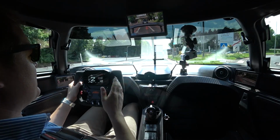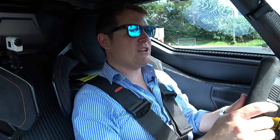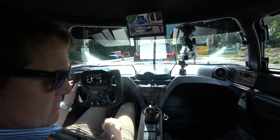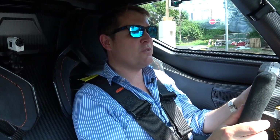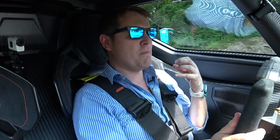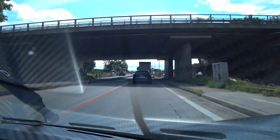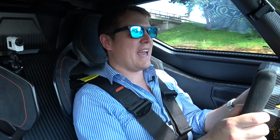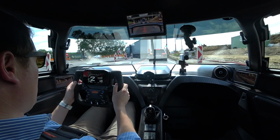In terms of seating position, obviously because of being in a fairly narrow, snug carbon fibre monocoque, I'm sat quite centrally within the car. I'm really near the very middle point of it and very enclosed. You've got these high sides which help with safety, with the security of different types of impacts that the vehicle could have, but crucially also, in the pursuit of track experience and proper driving, the rigidity that comes with that form of carbon fibre tub. This being the road car, we don't have the steel cage as per the GT3 and GT2 versions of this.